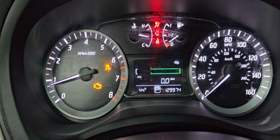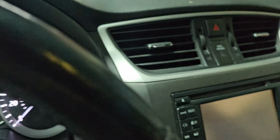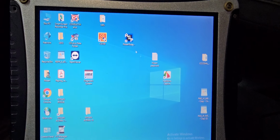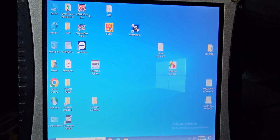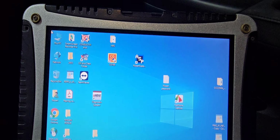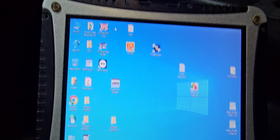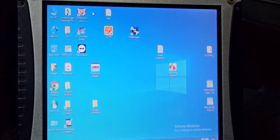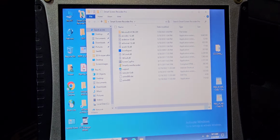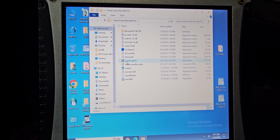But we have a check engine light on. They changed the transmission. They say the transmission they put in is from another car. So in this car we have a check engine light, and also they put a transmission on it. What I need to do is go into diagnosis mode to see what's going on in this car.